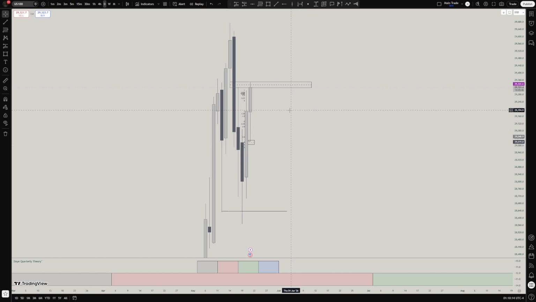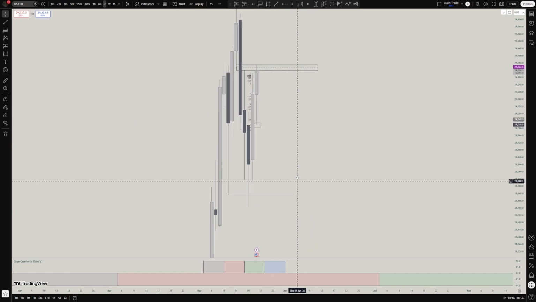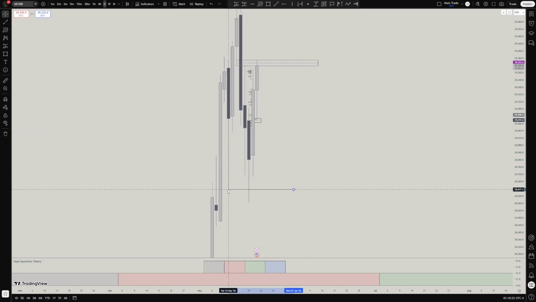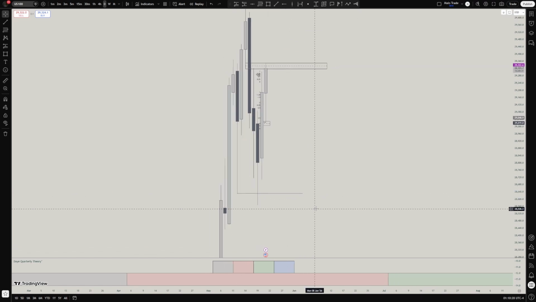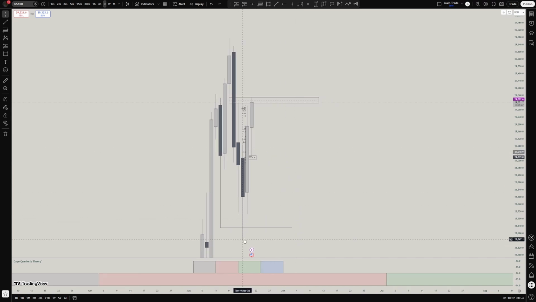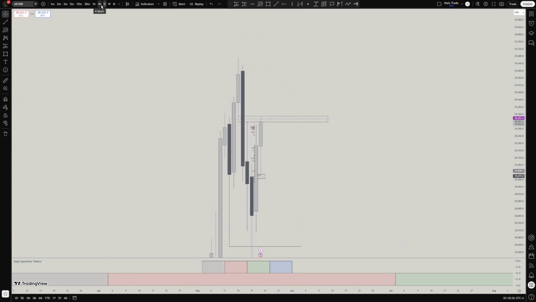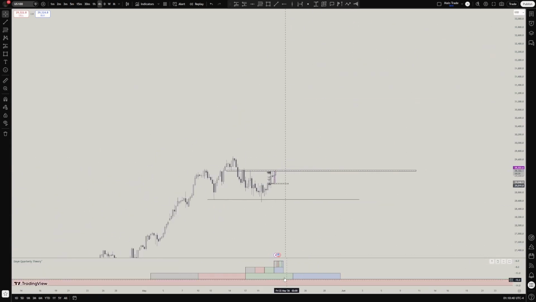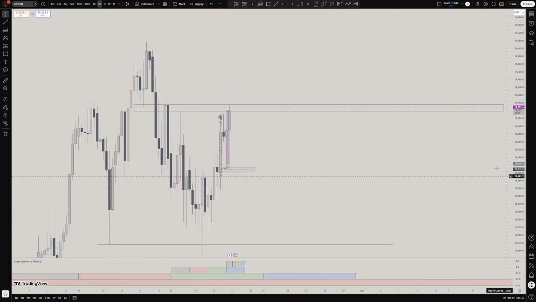So what my thesis was here was that since we swept this low about 2 days ago, I predicted that okay, my long is probably going to be playing out on this day. Now, since we just swept out this low pretty nicely, left a big wick, and we have this daily fair value gap here. So there's that, and let's go on to the 4-hour, which is what I use my PD array on.